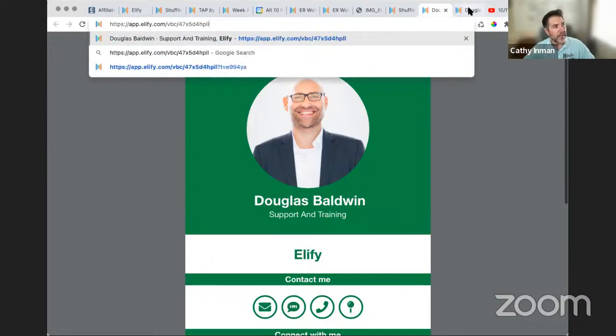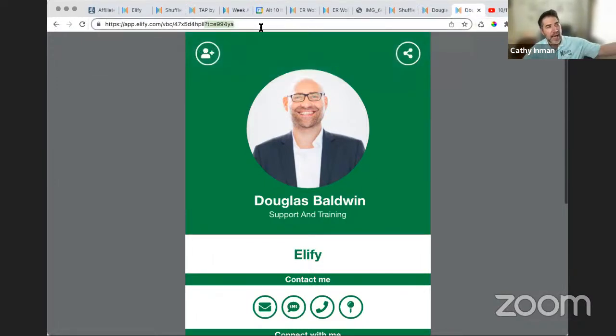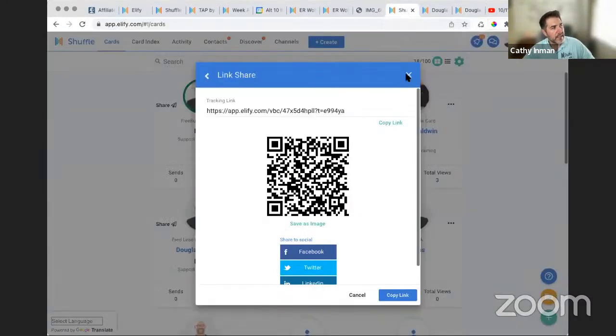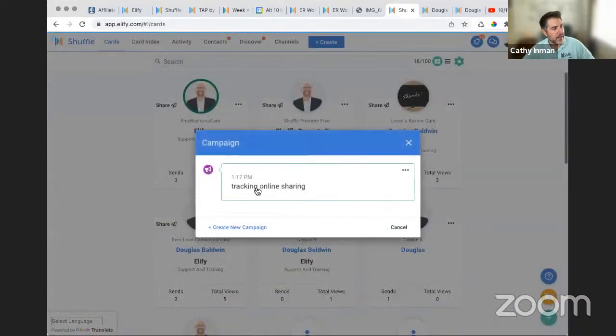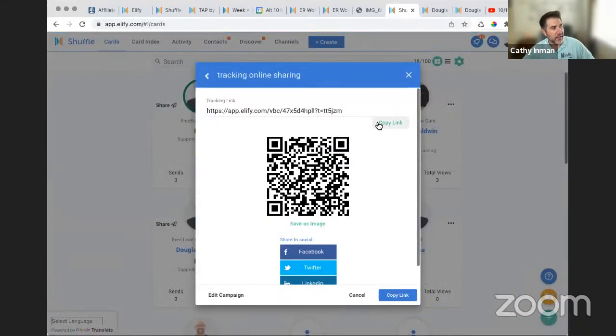So we did it where this card is what we're sharing to Guy. So we'll have an alert on the system that Guy viewed the card. In addition, we talked about a campaign link. So we'll go to the campaigns. We have that tracking for online sharing. You can see the URLs right up here. Again, both campaigns and contact links always have this last little bit, T equals, and some information.